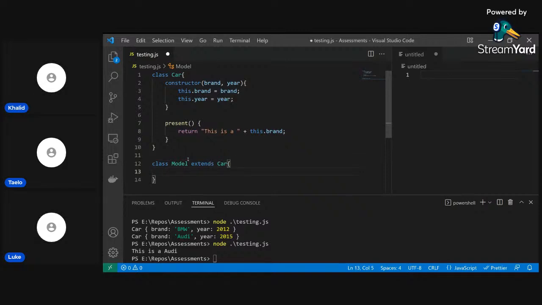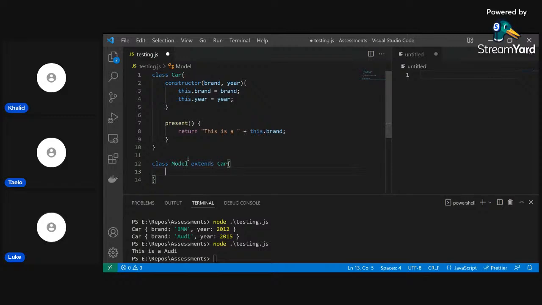And then to access the parameters from the car class, we use the super keyword.